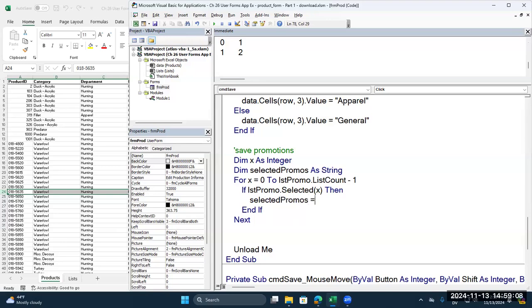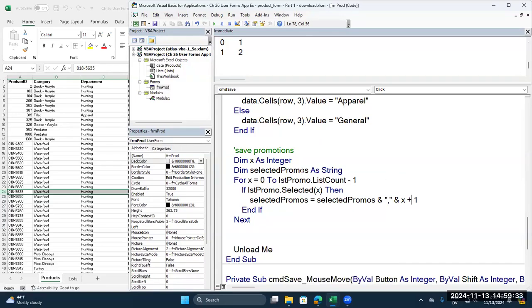So selected promos is equal to selected promos, and I'm going to concatenate it with a comma and with a number. That makes sense. So we're going through the list box. Remember, where are we at?